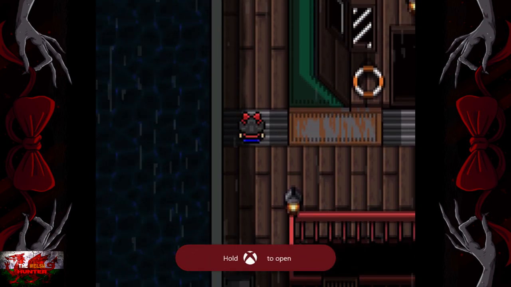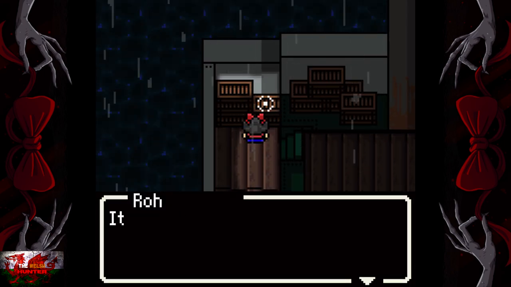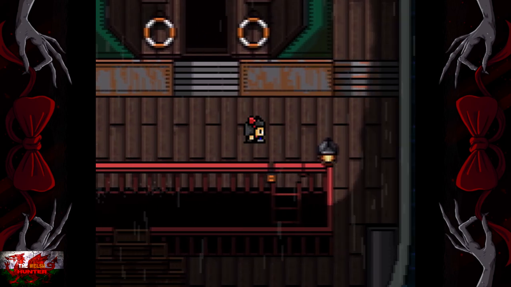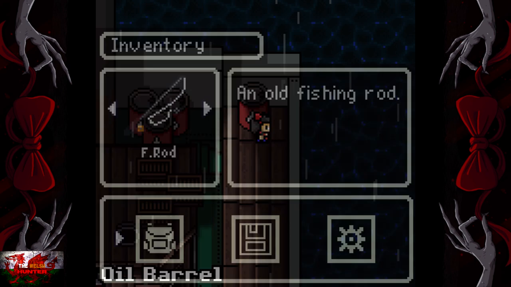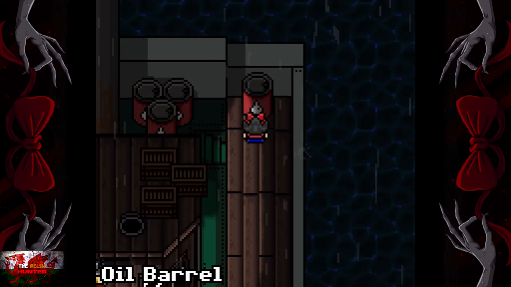So first things first, go to the left and go all the way up, and we've got a little fishing rod item to use. This is going to come in handy immediately, so go all the way to the right hand side now and then go up, and we'll be fishing out a little key. Not a cocaine key, just a regular key. Don't know what it's like on boats, so I can't judge.